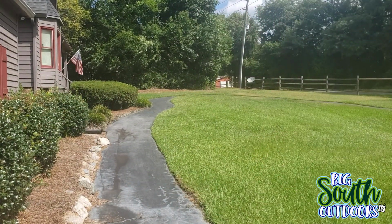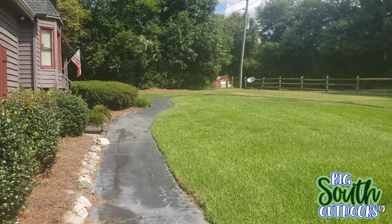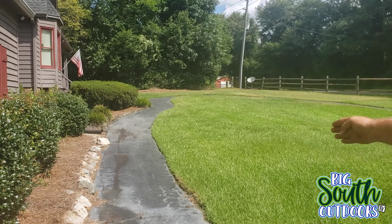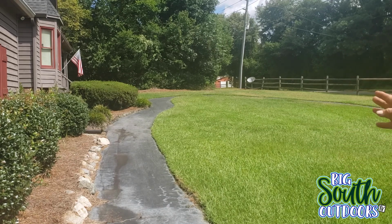As you can see, I'm out of the shot now, but this is asphalt. It is not concrete. It is asphalt. There's no solid edge there. Concrete has a defined edge. This does not. So I'm going to show you, and I want to compare apples to apples. So I'm going to do it a couple of different ways and let you see the difference.